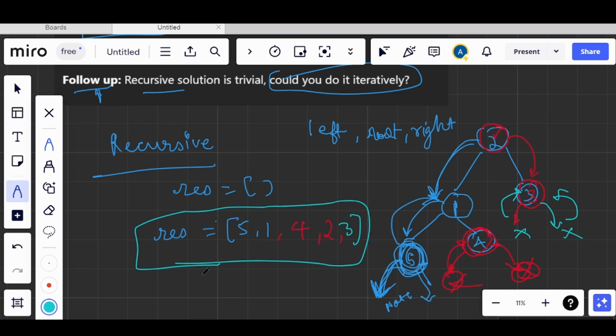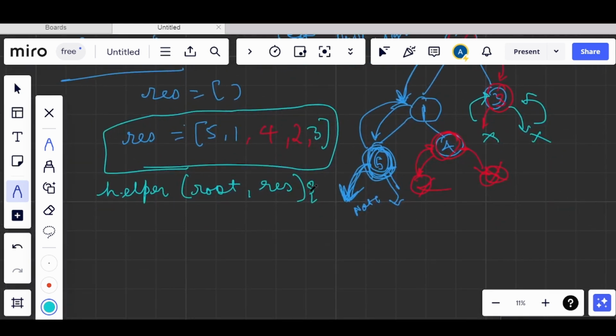According to the recursive approach, we will call a helper function, and it has root and result as two argument values. What we need to do is go as far left as possible.